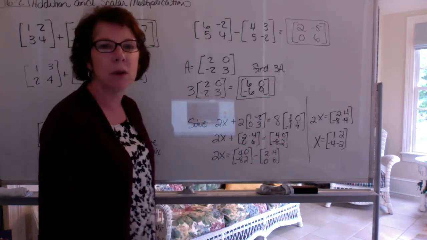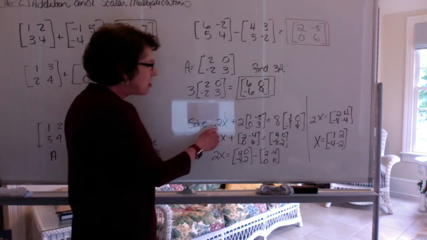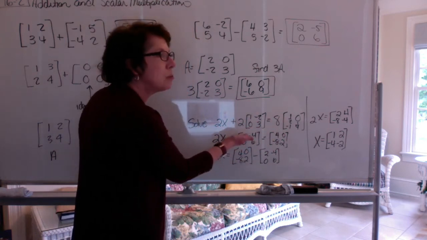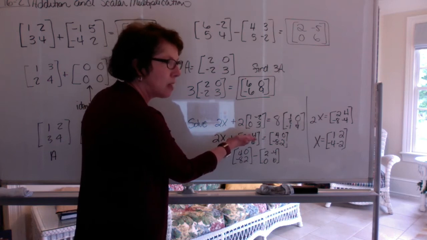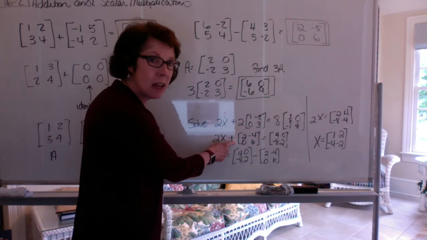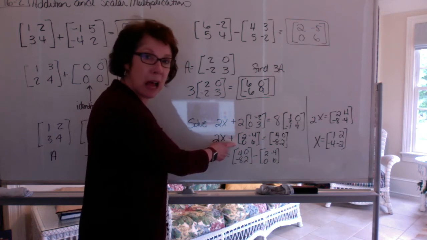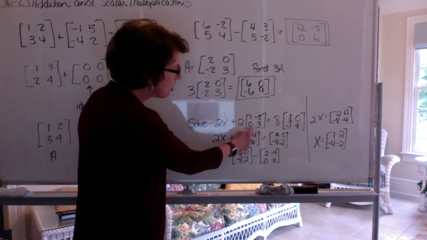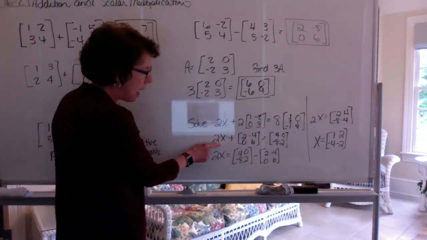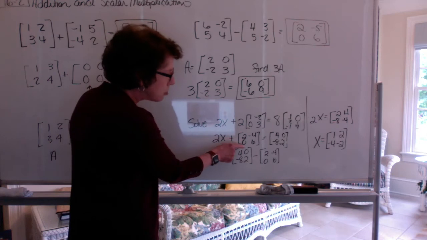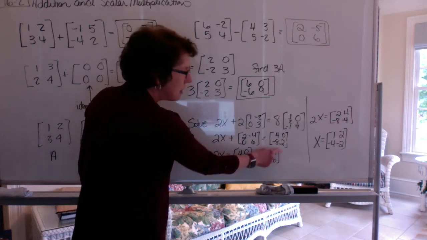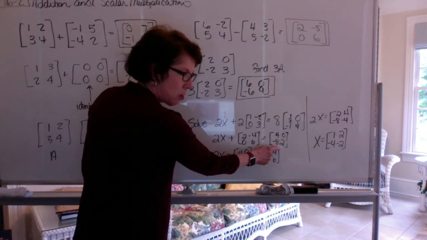So what do I do? Okay. Well, what if I had 2x plus 4 equals 10? What would I do here? I would subtract the constant from both sides of the equation. So I'm going to subtract this matrix from both sides of the equation. And so it's going to be eliminated from the left side. And look what I've done. I've left 2X by itself on the left side. I've subtracted this matrix and put it over here, subtracting it from this matrix that was already on the right side.